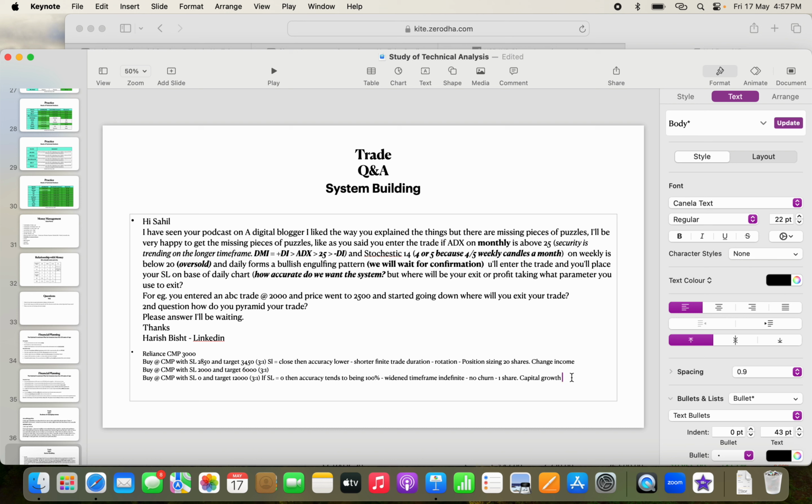It is difficult to compare them in isolation, and therefore in my previous videos I have suggested that you have to look at a few set of parameters in totality before making a conclusion whether a particular system is better than the other system, and using your own data points as a reference is the key to that particular matrix. So to answer that question, where would be my SL, would it be on the low of the daily chart? The answer is no. It would be pretty much higher than the pivotal point.